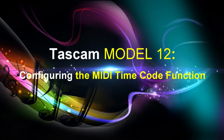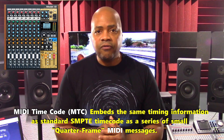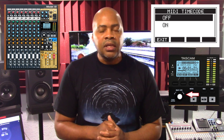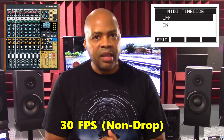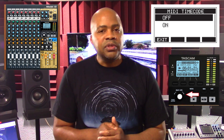Let's talk about configuring the MIDI timecode function. When users enable MIDI timecode on the Model 12, the unit sends quarter frame messages during playback and recording. When locating, it will send full messages. To invoke this functionality, the Model 12 must first be stopped. Then using the menu, users must navigate to the MIDI screen and select MIDI timecode. The MIDI timecode screen will appear, and users must turn the multi-jog dial to set the desired timecode parameter option. It's important to note that the MIDI timecode sent by the Model 12 is 30 frames per second, non-drop. To save a modified setting, users must press the multi-jog dial like a button, which will send you back to the MIDI screen.